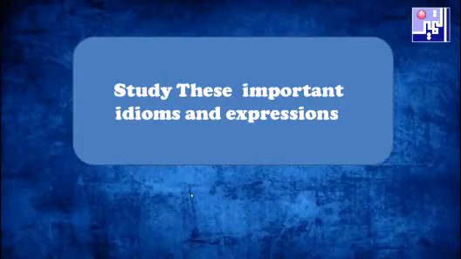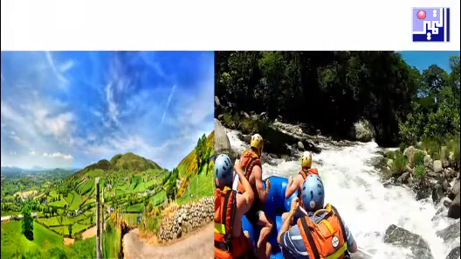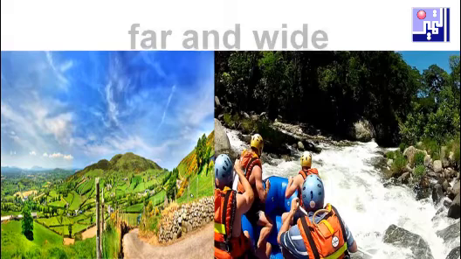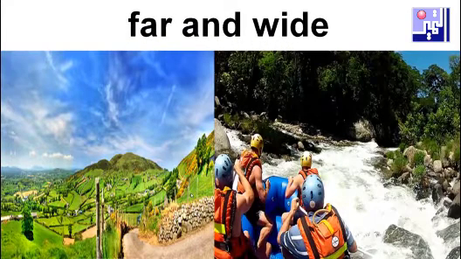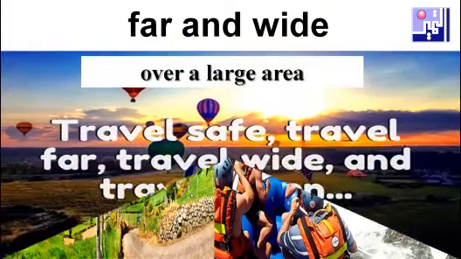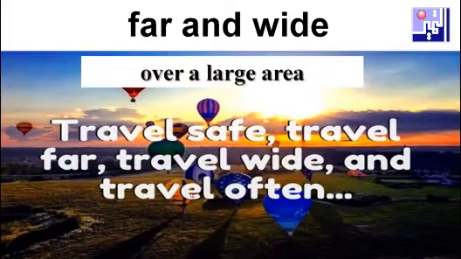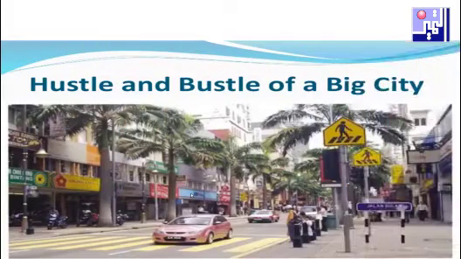Okay, now we are going to study important idioms and expressions. The first idiom we have here is far and wide. Far and wide means over a large area. So I travel far and wide over the world, over a large area. So far and wide, في جميع أنحاء أو في أماكن كثيرة.